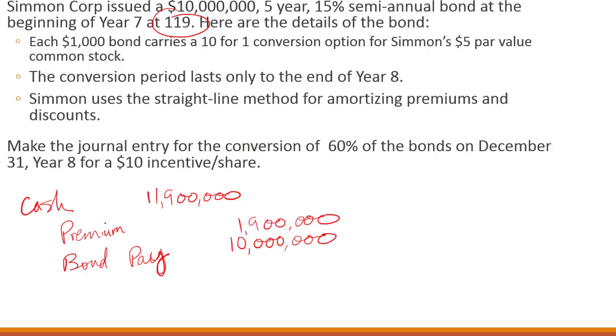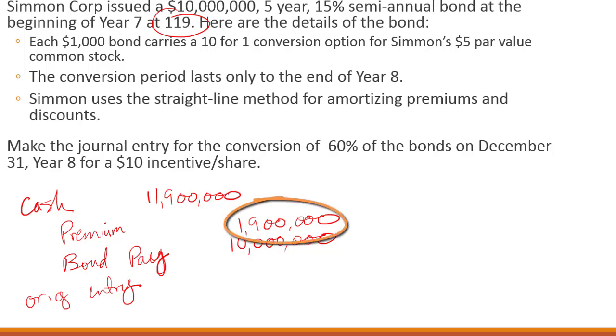That becomes our plug. And this is our original entry. If I was really worried about the bonds, I'd put in a lot more details about how I got my calculations, but we'll keep it simple for now. The next thing we need to figure out is how they've been amortizing away this premium.